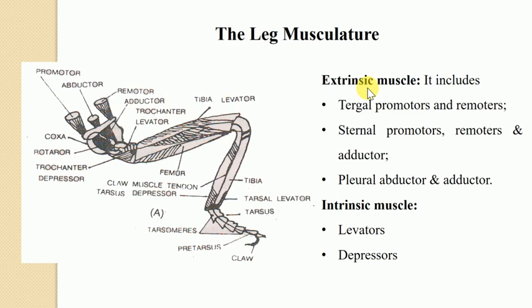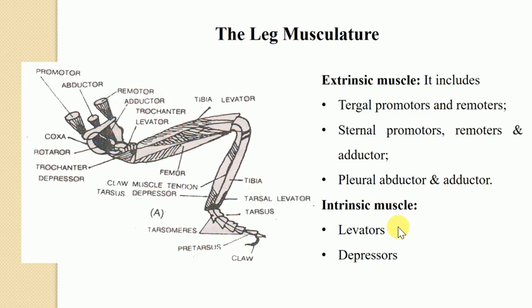They are inserted into the coxae and are responsible for the coxal articulation on the pleuron and the trochanter both. Means all these extrinsic muscles, whether they are coming from the tergal, sternal or the pleural region, are all inserted into the coxa, and it is helpful for articulation of this coxa with the coxopodite of the thorax. Then the second one is the intrinsic muscles.